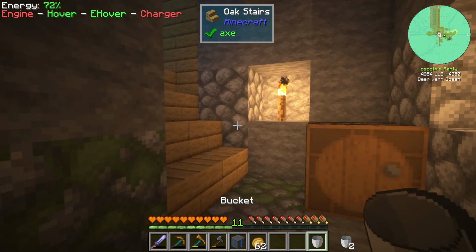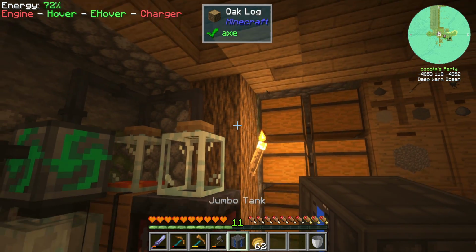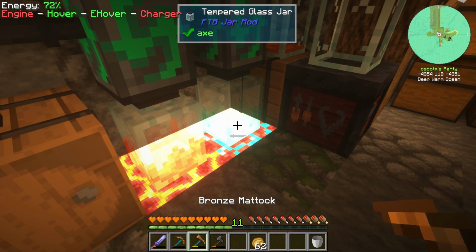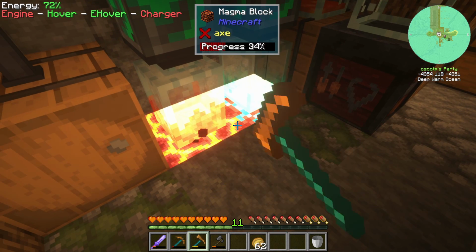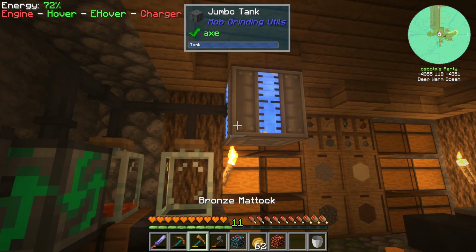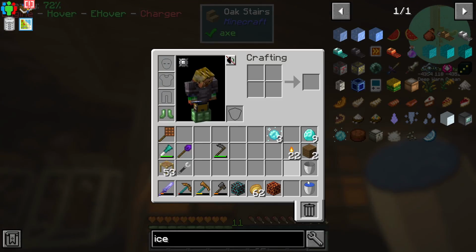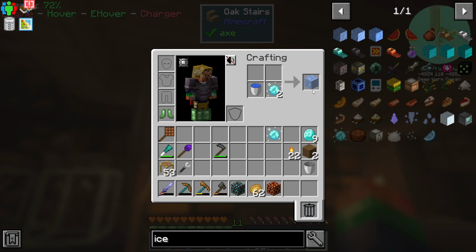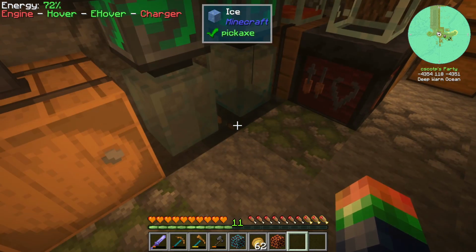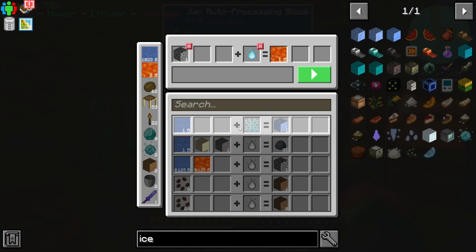Okay, and we're gonna grab a bucket of water. Actually, we're gonna go ahead and set this. I grabbed our jumbo tank. We're gonna connect this right here off of this, and then I'm gonna remove all of this underneath here, just because I'm about to use that underneath there. So we're gonna take a bucket of water and bucket of water and an ice charge, and that makes us ice. Okay, and then I'm going to place said ice underneath here and hope it doesn't melt, and it's not. Okay, good.